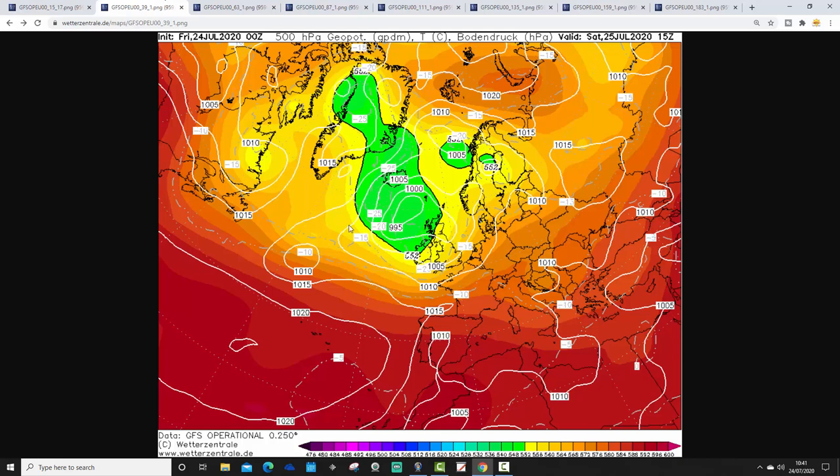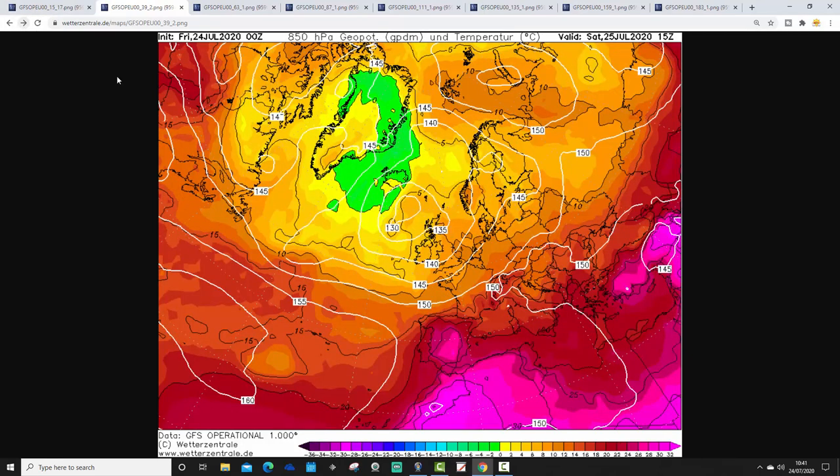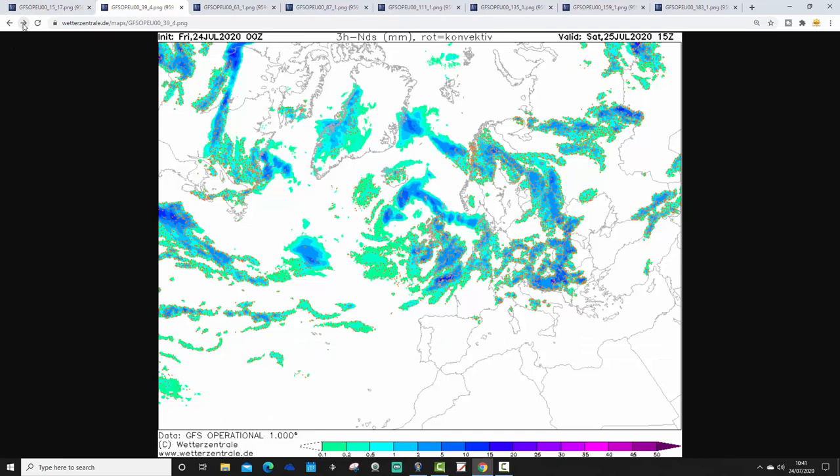Looking at tomorrow: low pressure is coming in off the Atlantic into the UK and Ireland, bringing lots of wet and windy weather with it. It's still looking unsettled across much of northern Europe. Across southern parts of Europe, it is going to be a lot drier. Upper air temperatures look hot through the Med, while further north and west they remain relatively cool. Showers and longer spells of rain for much of northern Europe — Scandinavia looking quite unsettled, heavy showers and thunderstorms down the eastern side. Coming west, it gets drier through France and Germany. In the UK and Ireland, lots of heavy showers and longer spells of rain with a risk of thunder, as that area of low pressure digs in from the Atlantic.